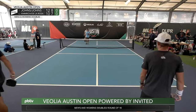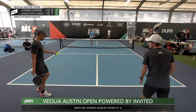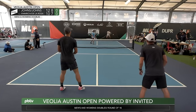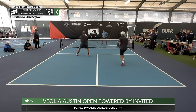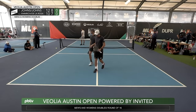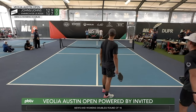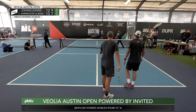Crowd. Guess where it came from? From Jack Sock practice court. Collin Schick getting booed off the practice court. Trying some fancy shots on the practice court. No one needed to see them, but there they were, ruining the match for everyone. Thanks a lot, Jack Sock. Ooh, Ben Johns barely got away with it. 9-7 lead now for the one seed. Putting Jack Sock in timeout. Tail between the legs. In the corner.